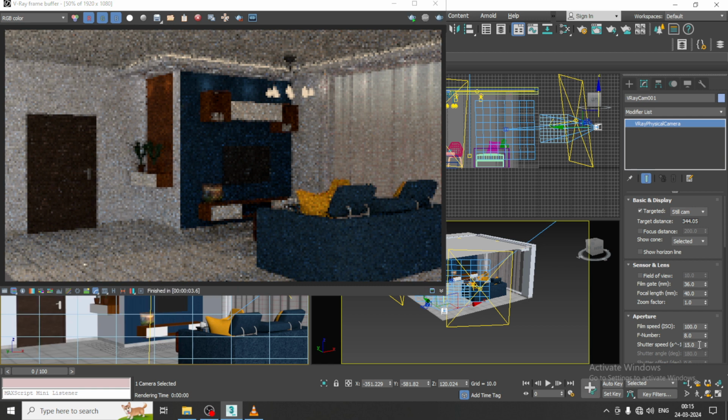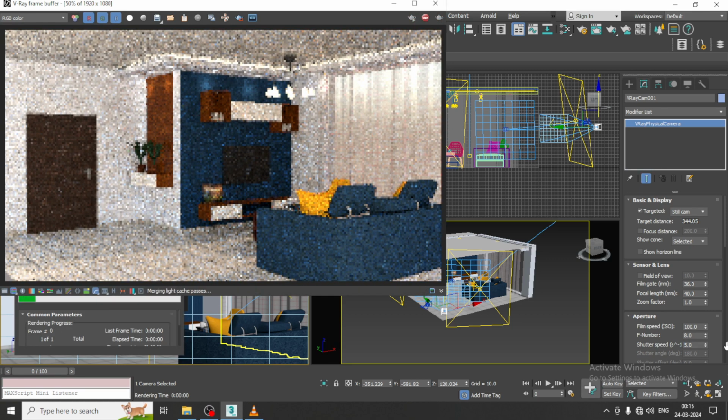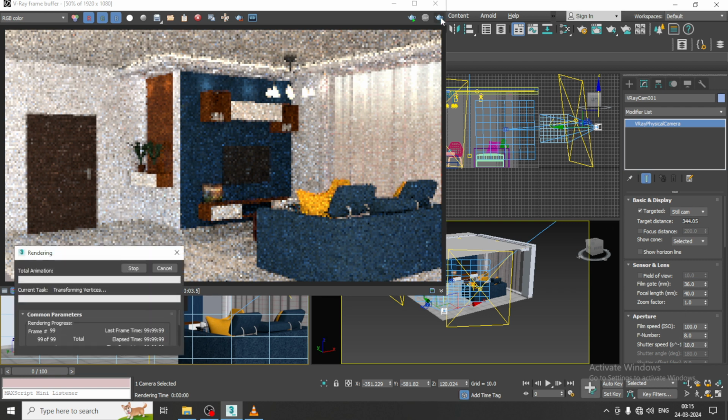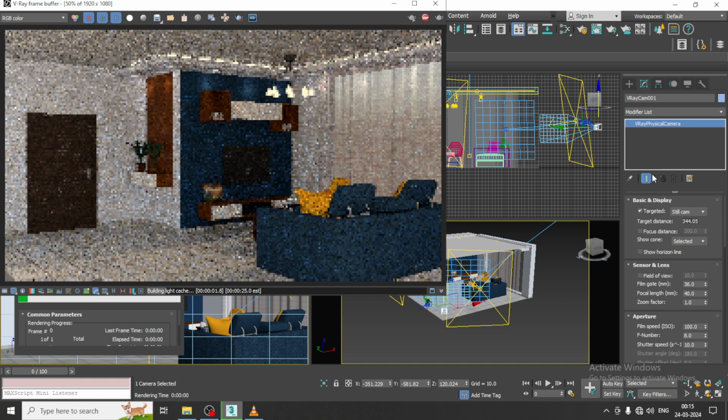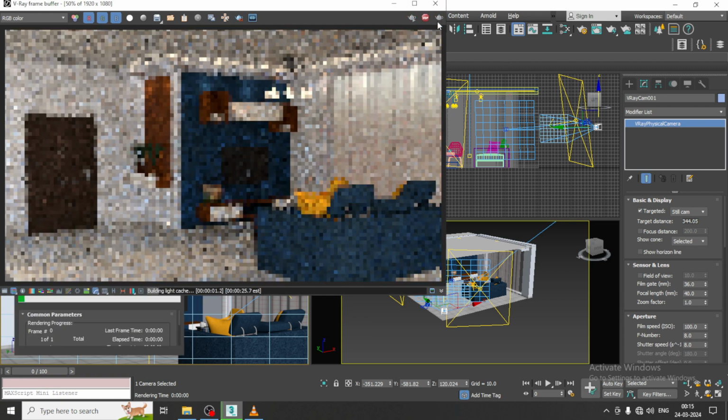Let's make it 5 and render it once again. We can push it towards 8 or 10 over here. So let's render it again. Let's make it 8 over here and render it.